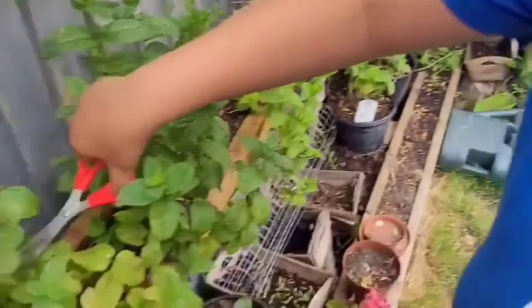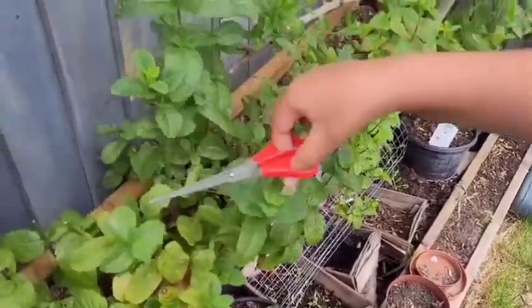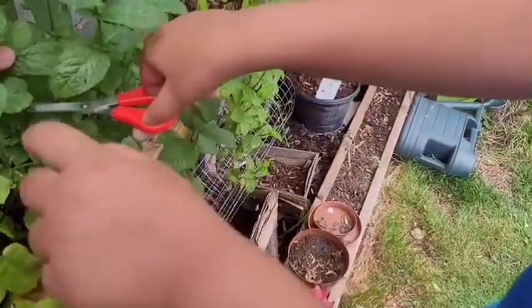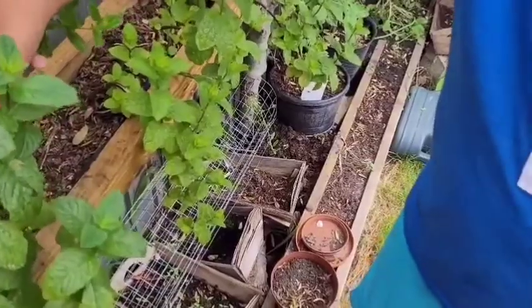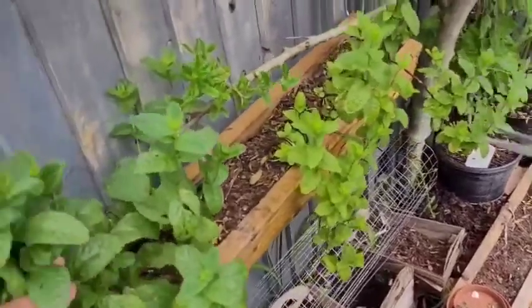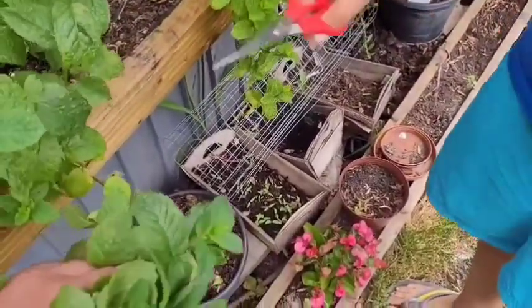This one. Under this. Mint. So we're gonna cut the mint. Wait, not this. This one. That one's not good. Yeah. It's not big enough. We are cutting the mint. Yes. And there. This one. We're gonna cut out mint. Yeah.